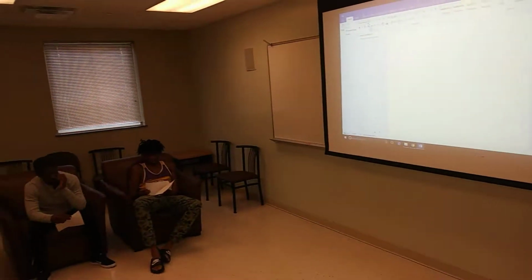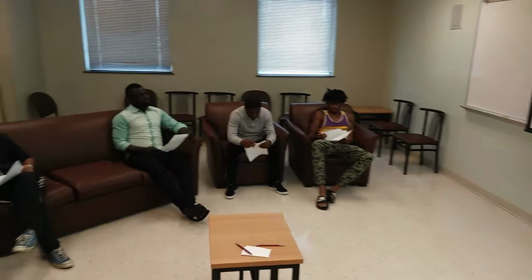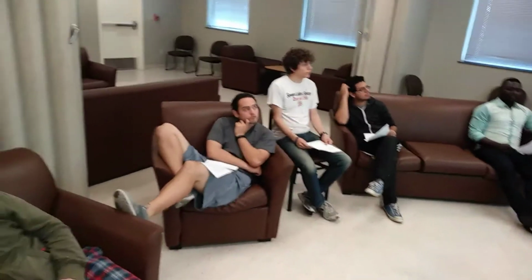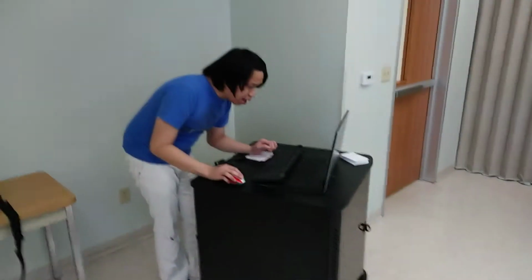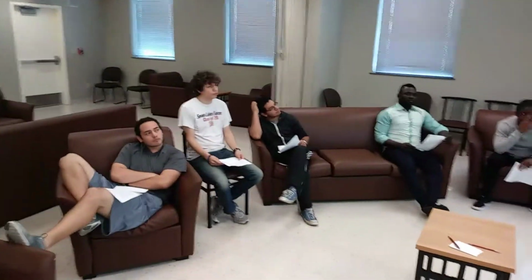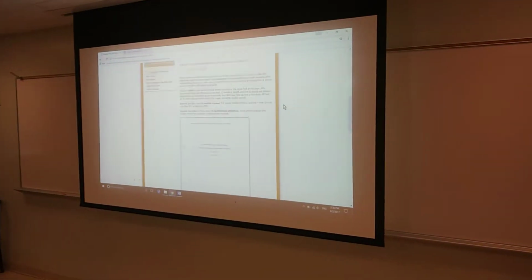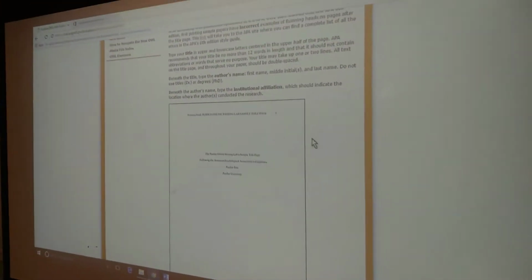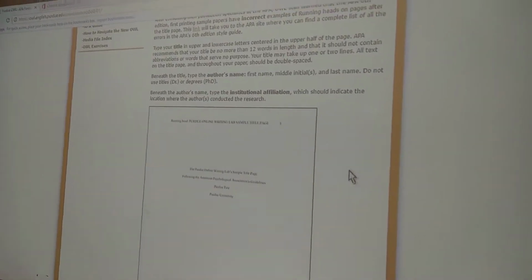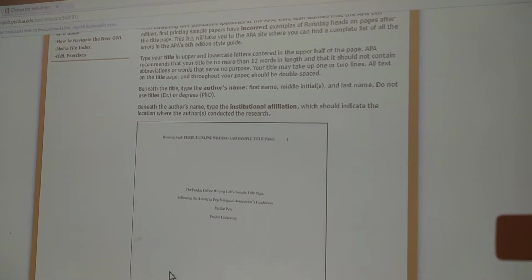It says Calibri. What you can do is either change it over here to Times New Roman and 12-point font, or you can use this option over in the corner that lets you change your font settings, and that can change it for the entire document as well. And the first thing you're going to want to do is create what is called a cover page. If you go over to the Purdue OWL, you can see an example of what an APA formatted paper looks like. And this first document over here is what the cover page will look like.